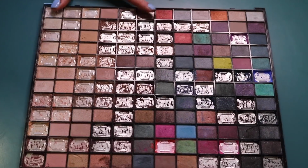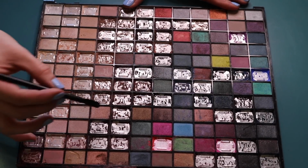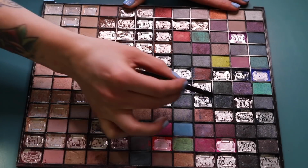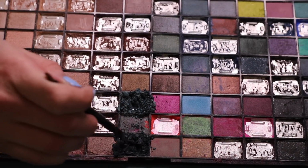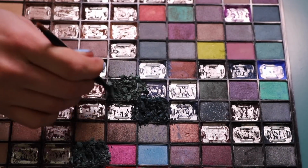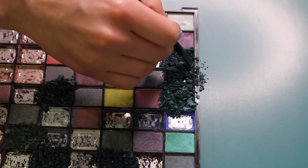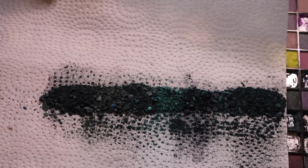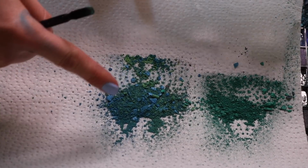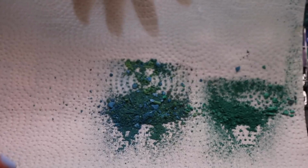I think we'll probably have enough to do at least 2 more different shimmery mixtures. The 11th mixture. All right, so I have quite a few more colors left, but I think I'm just gonna do one more. So I have 12 pans of eyeshadow, and I'm gonna do these more green shades and see what kind of a combo we can get. We have it, the 12th mixture. Last minute, I decided to take the very lightest blue and 2 turquoise or seafoam kind of green shades and decide to mix those. So this will be the 13th shade. It'll be slightly smaller, but I thought it'd be a cool mixture.